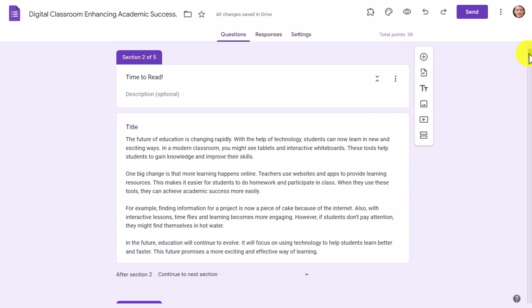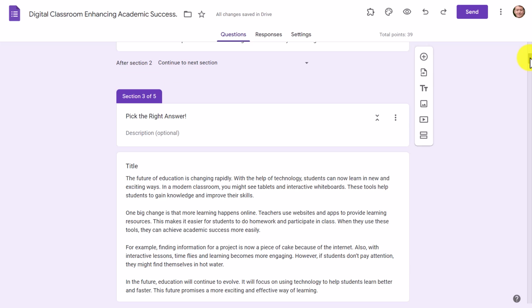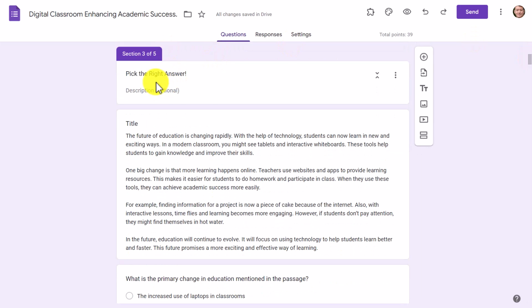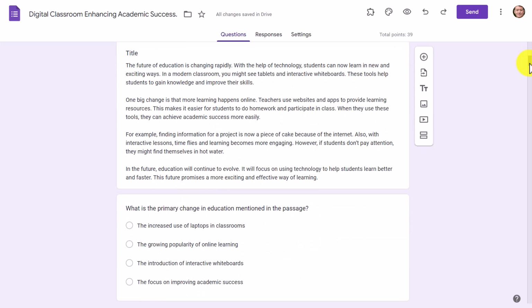So here we've got the text, so we've got the words, then we made the text, and that will be on a separate page. And then from page 3 the exercises will start. Again, you might want to change the description and the information here, but notice that on every page you will have the text and then the questions. And that's really good because you don't want to keep jumping back a page to read the text and then answer the question. So it's really good that the question and the text are on the same page.